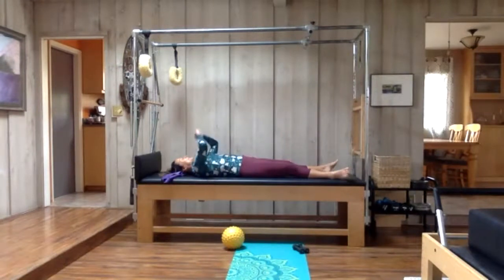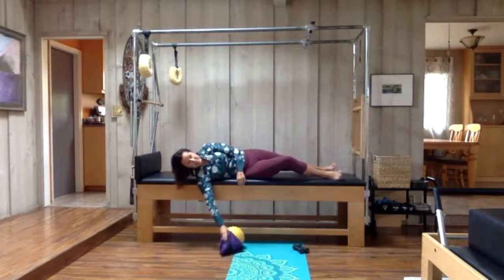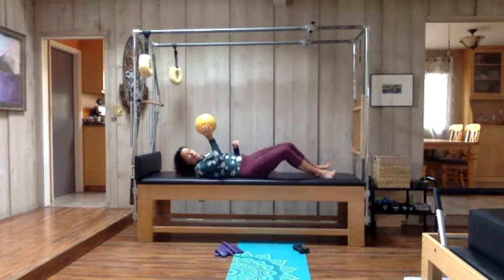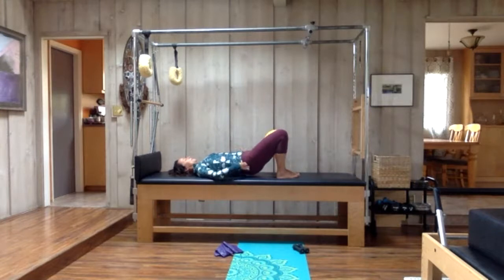Okay, so let's work the back side of the body next. I'm going to put my theraband down, but we're going to use it in a little bit. But I want to work the glutes and the hamstrings. So I'm going to place the ball in between my inner thighs. And I'm letting my arms just have a break for right now. So my arms are pressed lightly down into the mat.